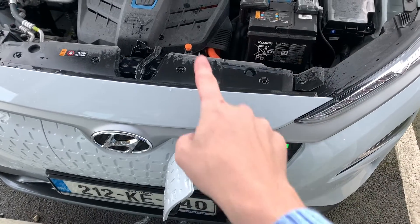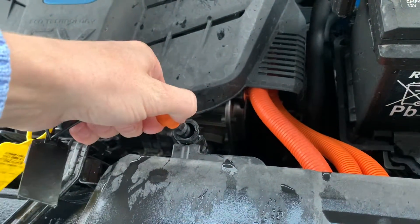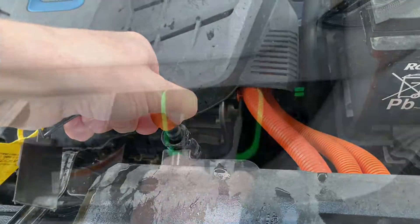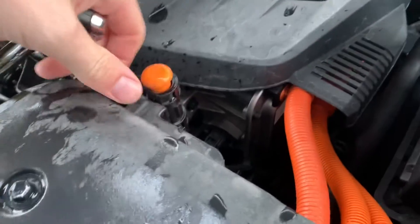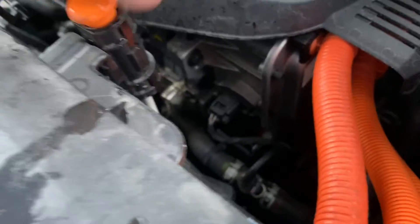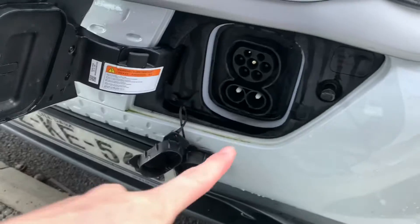If it's a front-facing one it's normally quite close to the charge point. So this here — pull that, it takes a little bit of a yank. And now it's released. It's a pretty straightforward mechanism. You can see along here there's a cable which goes down under and into the back of the charging point.